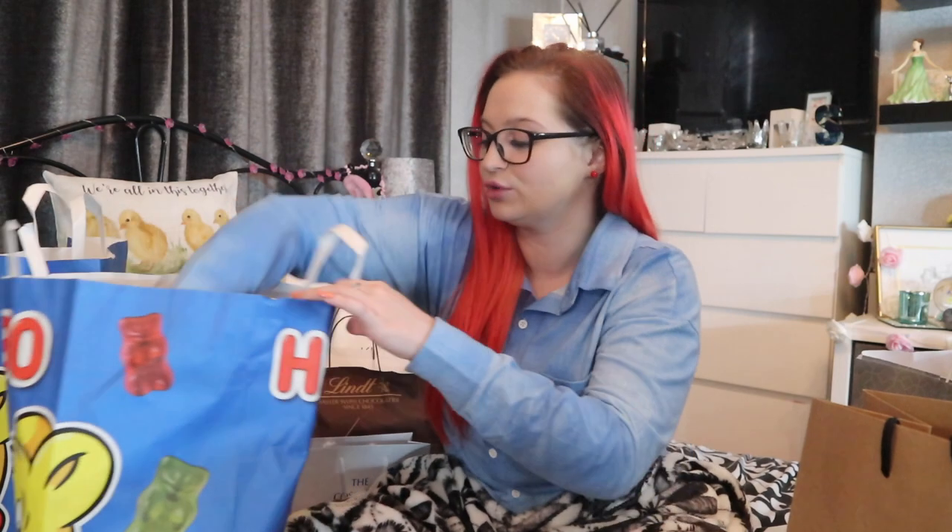At Haribo we spent about 20 to 25 pounds. They had an offer where you got an extra 10 percent off if you spent 20 pounds, so I called Dada to see what he wanted. In the outlets right now there's a lot of Halloween and Christmas stock — sweet shops still have that leftover stock. Lindor had a big range of Easter bits including the huge Easter Lindor bunny for only a tenner, but I stuck with my pick-and-mix.